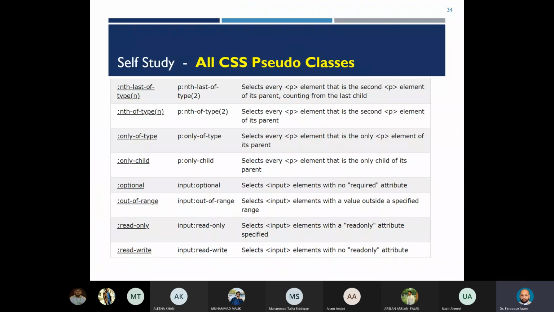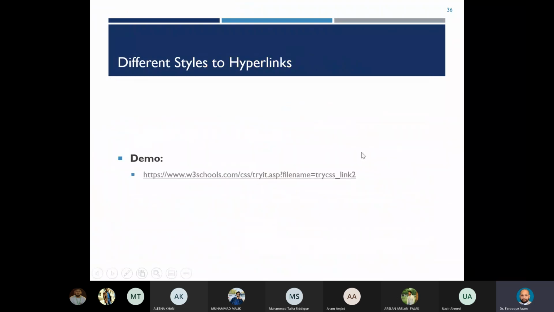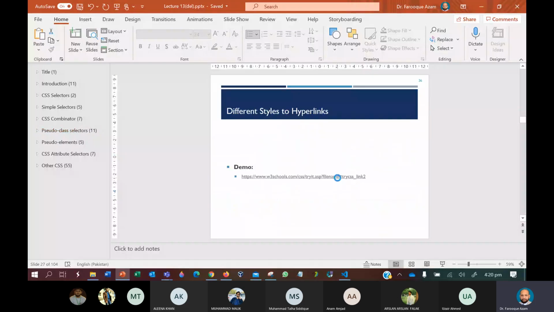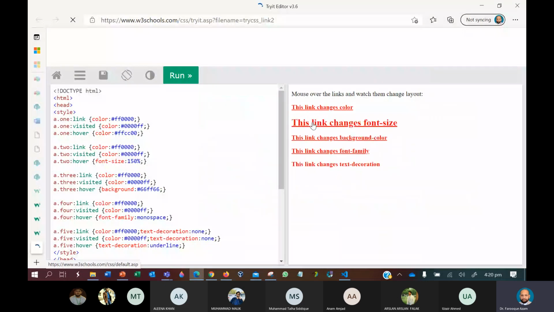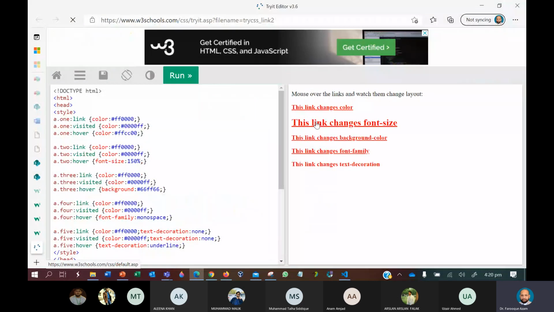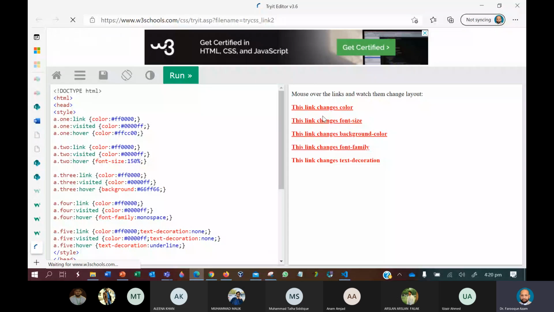एक दो एग्जाम्पल और दिखा देता हूँ आपको. फॉर एग्जाम्पल दिस इज एन एग्जाम्पल ऑफ... ये देखें, इसके ऊपर मैं माउस घुमा रहा हूँ, तो आप माउस ओवर से काफी सारे स्टाइल हाइपरलिंक्स के इंक्लूड कर सकते हैं, ये एग्जाम्पल मौजूद है यहाँ पे. हर एक का डिफरेंट स्टाइल है, एंड यू कैन सी लिंक, विजिटेड, ओवर. आपने यहाँ पे क्लासेस डिफाइन किए हैं a.a2, a.a3, a.a4.